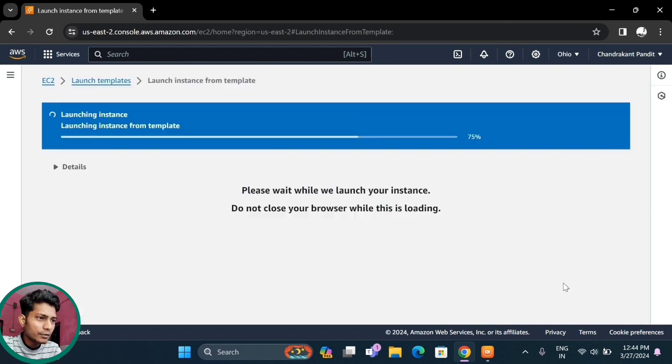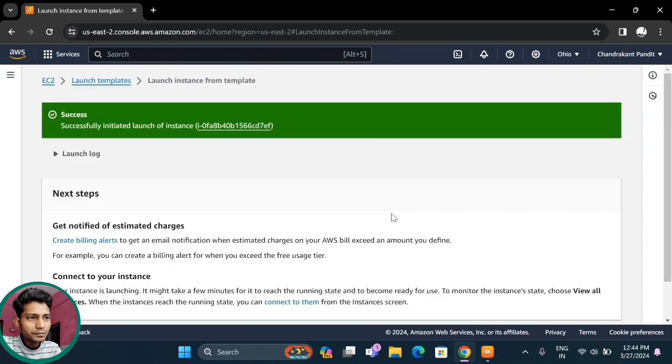This will create one EC2 instance for you, and this is a one-time activity, so you don't need to come and create an EC2 instance and give your details manually. This launch template will save you a lot of time. You can use launch templates for your productivity.